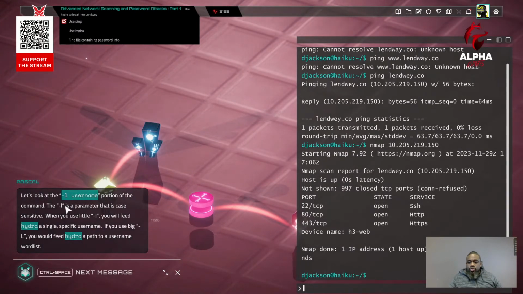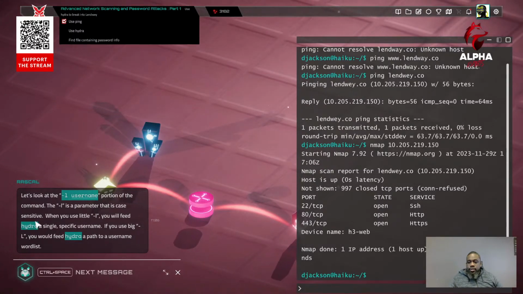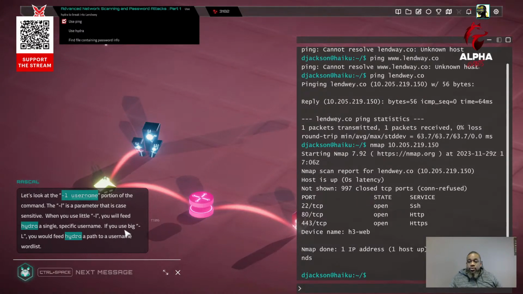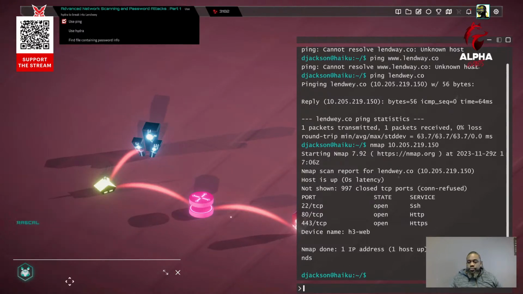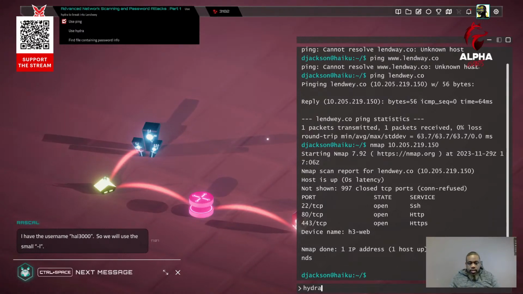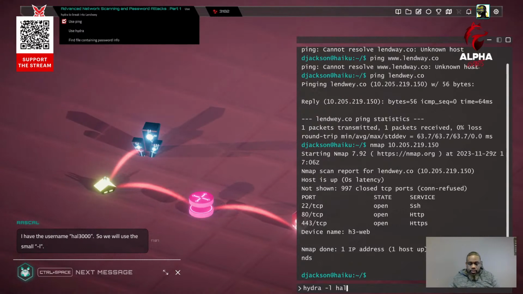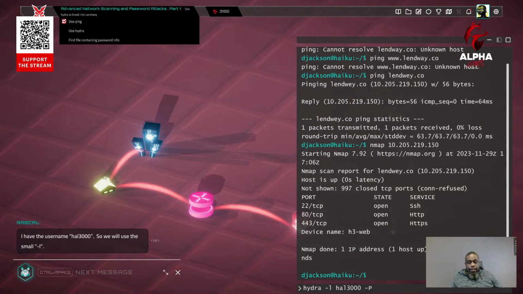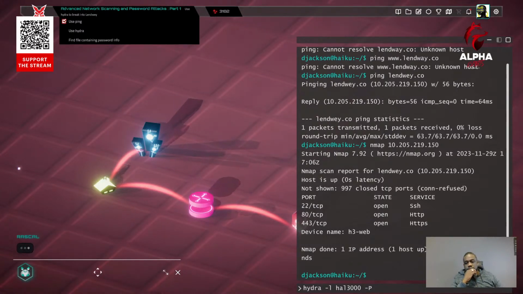All right, so the -l username portion of the command is the parameter that is case sensitive. When you use lowercase -l, you will feed Hydra a single specific username. If you use the capital L, you would feed it a path, like a word list. So it says how3000 is the username. So we're gonna say hydra -l how3000. And then we said it's SSH. Oh no, we still have to do -P, right? So we'll leave that for now until we get the password path.